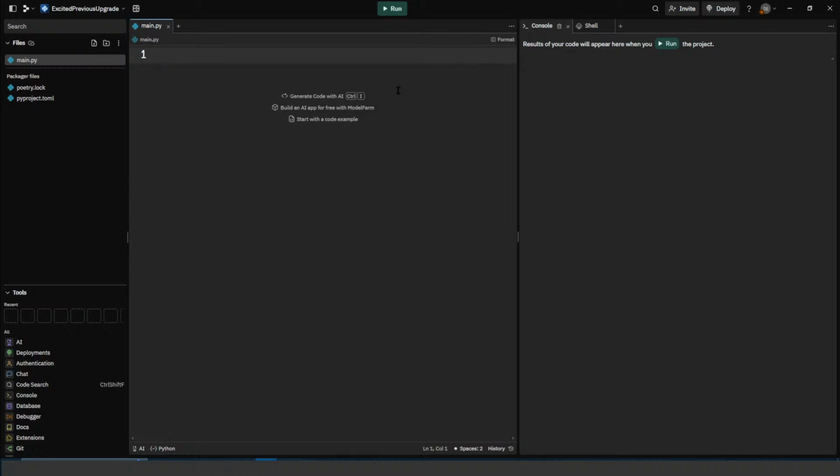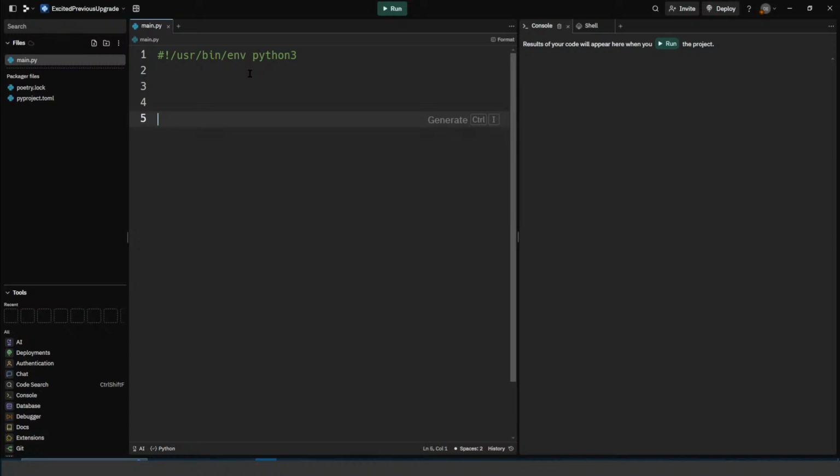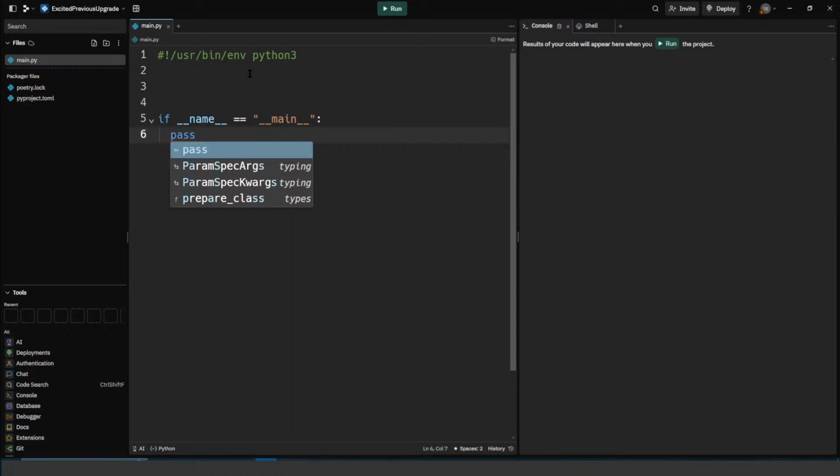All right, so first of all, let's go ahead and put in all of our required materials here. I'm going to put in my shebang statement, hashbang /usr/bin/env python3. And we'll go ahead and add our main gate, if __name__ is __main__. Normally here I would put a pass statement until we came back to this, just so I could get Python to quit yelling at me with an error there.